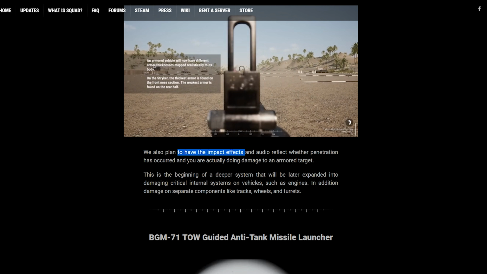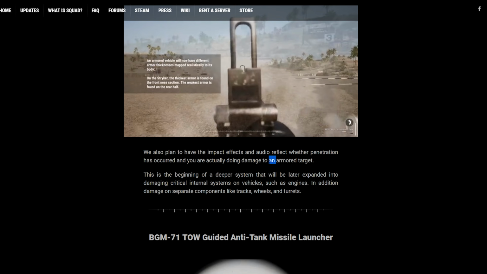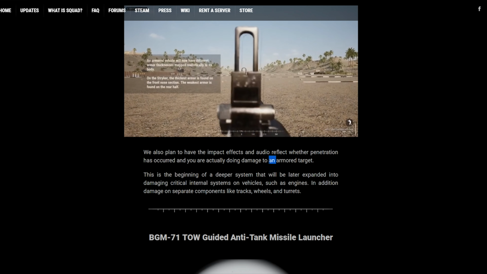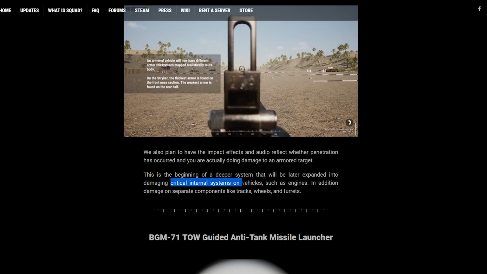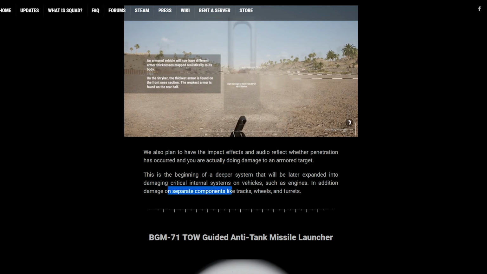They do plan to have impact effects and audio reflect where the penetration has occurred. So just audio, so they don't have to add hit markers or anything like that, because I don't think they'd ever do that. But adding those kinds of visual and audio cues so you know what kind of damage you have dealt to a vehicle, that's really important as well. So it does look like this is the beginning of a deeper system that will later be expanded into damaging critical internal systems on vehicles, such as engines, in addition to damage on separate components like tracks, wheels, and turrets.